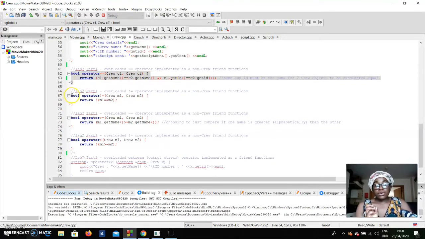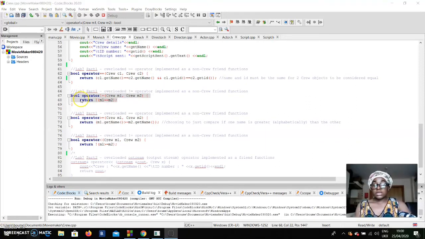Now we're on the non-equal operator here. It's obviously going to compare the crew M1 and the crew M2 that we will create in the main function, to see if they're equal or not.